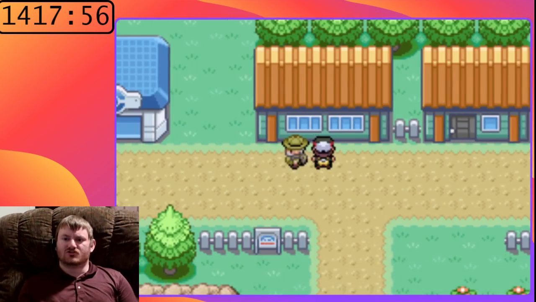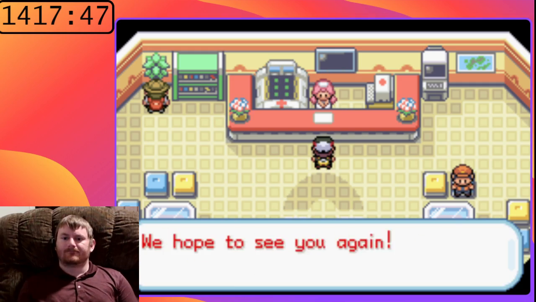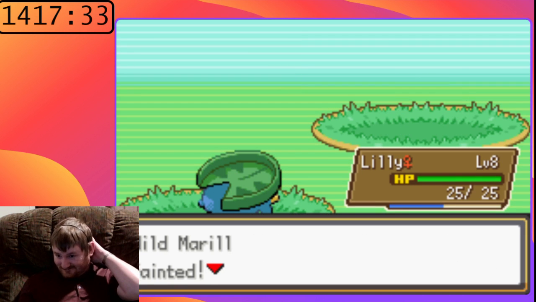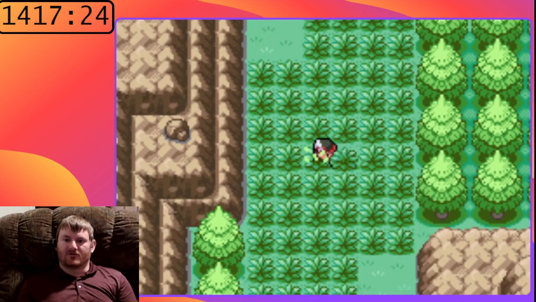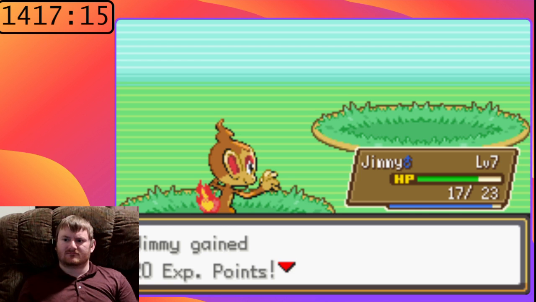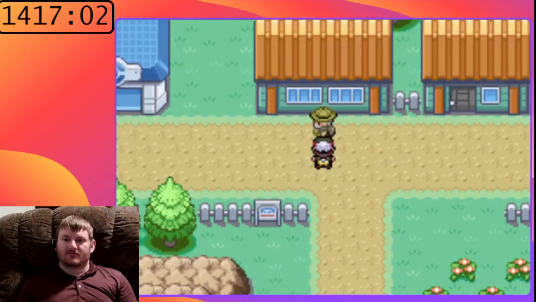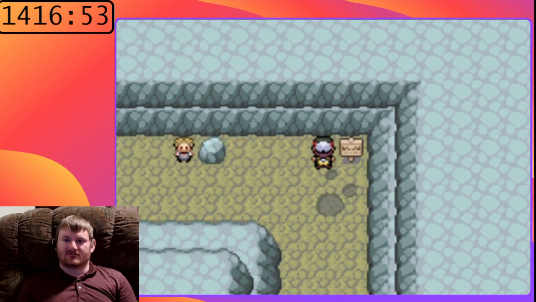Not worth it. Let me go heal Jimmy up. I want to get Jimmy to level 8 before I go back in this cave. I think getting Martha trained up is like a collateral benefit. Okay, that's got Jimmy's name written all over it. Not close, not close. Yeah, kinda close. Well, Martha's not perfect, but she can at least attempt to hold her own.